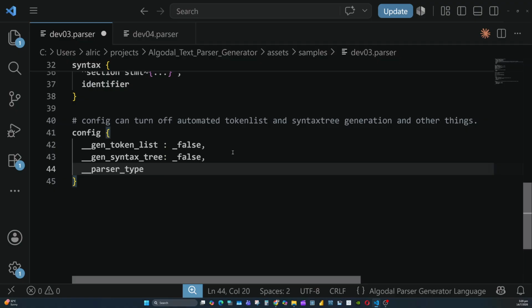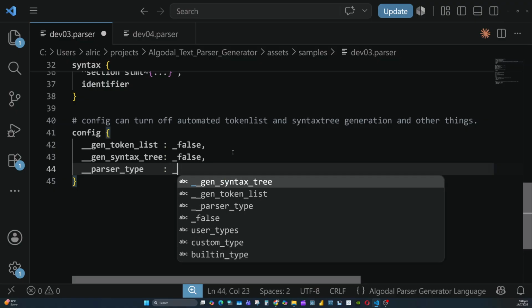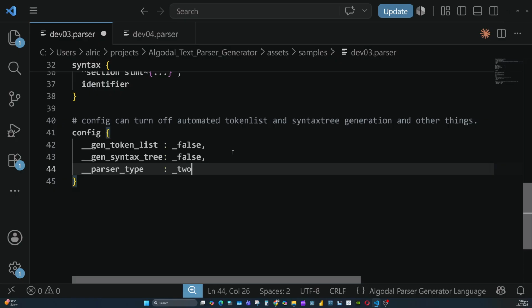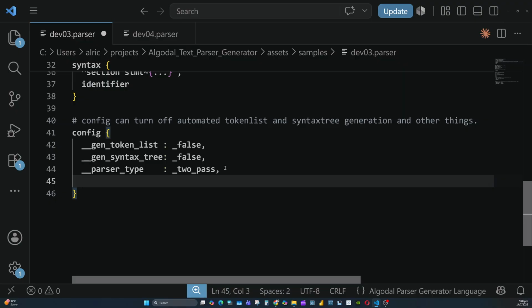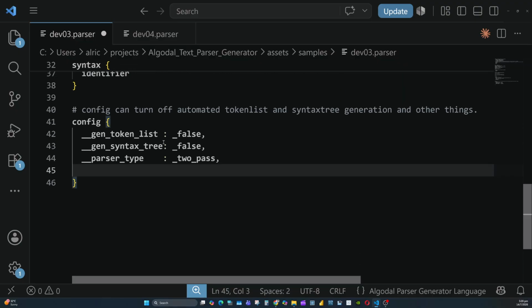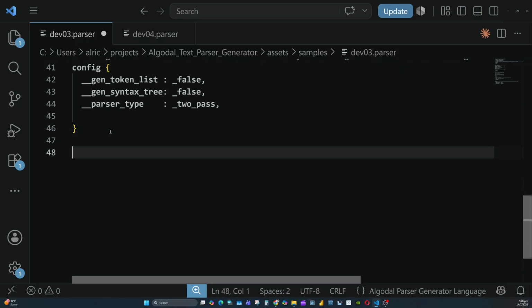We can change it to a two-pass parser, or let it be a one-pass. There are many other configs which I haven't thought of yet. Also, I probably need to redesign error handling.